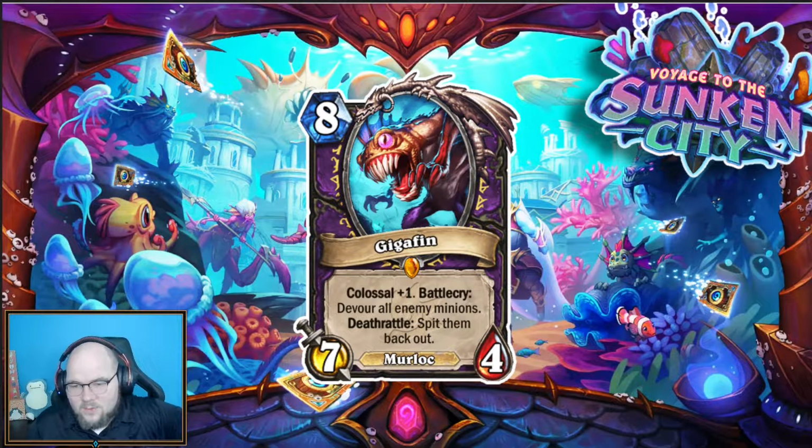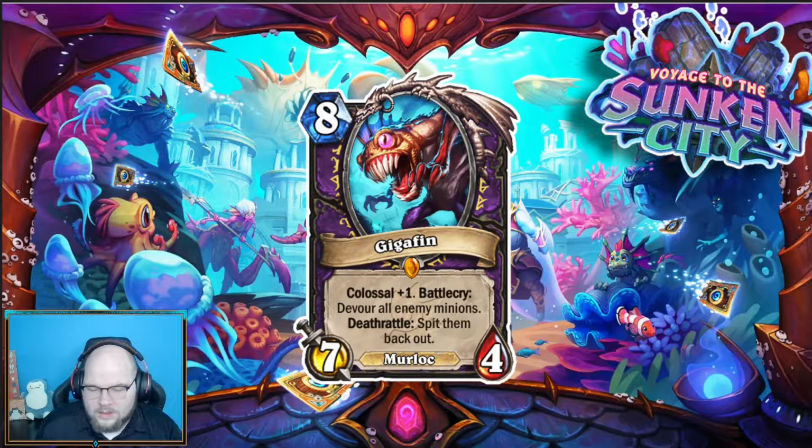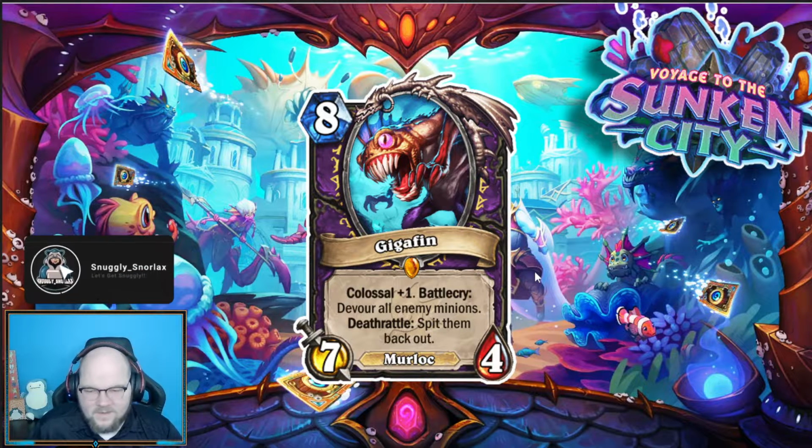Next up is the Warlock Colossal Minion, Gigafin. So Gigafin is a 7/4 Colossal +1, which again means it's going to add a secondary minion, which I'll get to in a sec. Battlecry: devour all enemy minions. Death Rattle: spit them back out. So it's not really a wipe because it does kill them. So if they have death rattles and stuff, it still goes off. Plus it gives them back. So a 7/4 that potentially clears the board, if you will, but then it gives it back. So on that notion, it's like, that's fine.